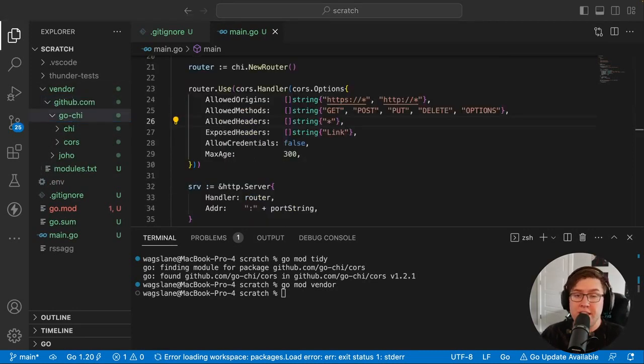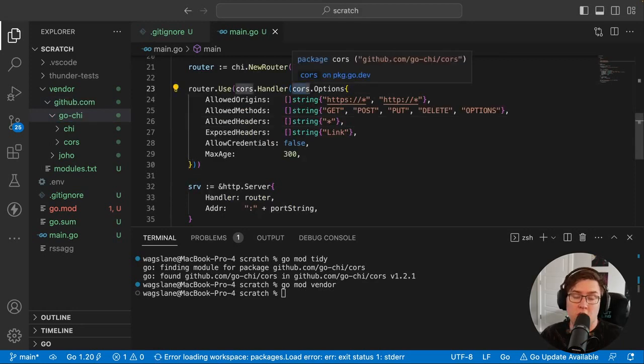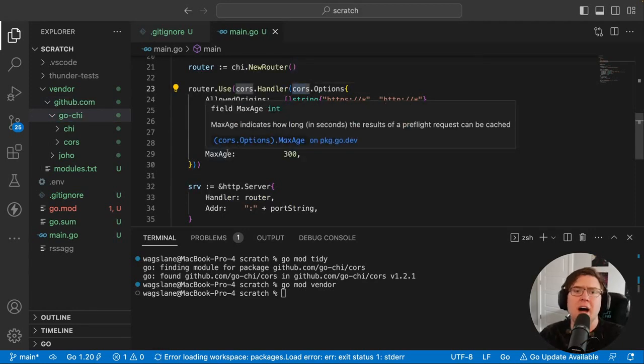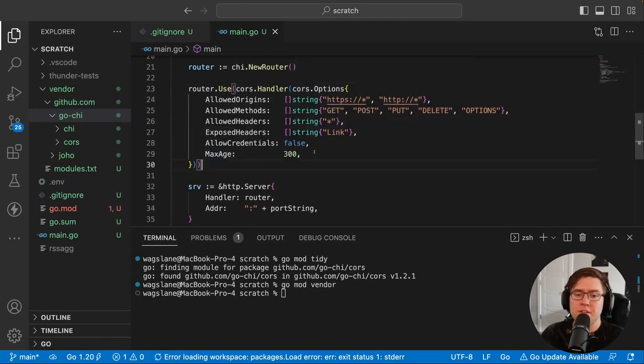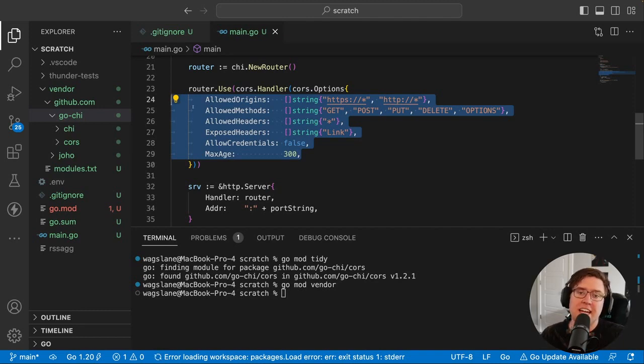I'm not going to go too in depth on exactly what CORS is. You can definitely go look that up. But just to give you a high level overview, this configuration is essentially telling our server to send a bunch of extra HTTP headers in our responses that will tell browsers, hey, we allow you to send requests to HTTP or HTTPS versions.